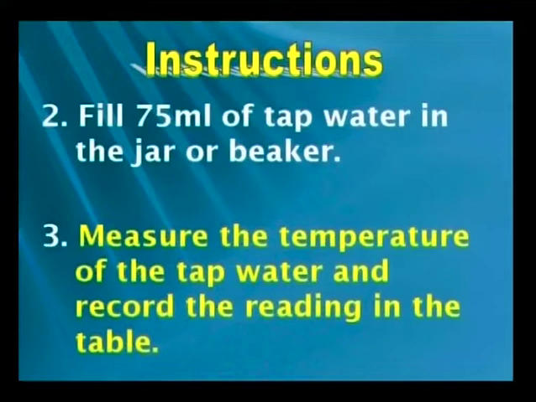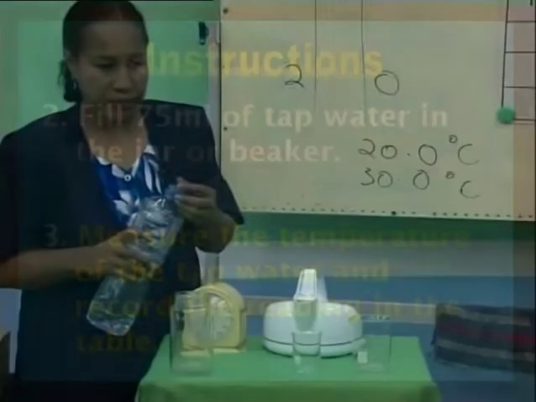All right, our next instruction for the next activity, class looking up. Let's read instruction number 2. All right, for the students, you can fill a quota depending on the size of the container. Whereas the model class, this is what we are going to do. We are using beakers. This is a 200 mils beaker and this is 100 mils beaker. Watching, you are going to fill 75 mils of water.